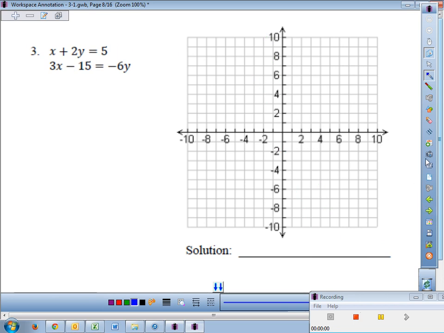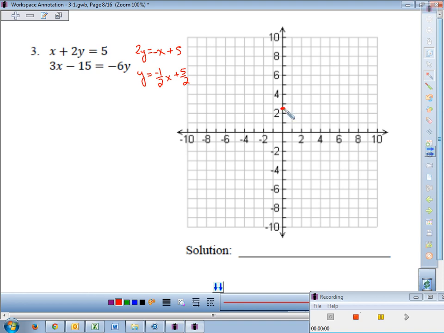Next guy, let's take our top dude and put it in slope-intercept form. So we'd subtract x over. And my pen would put the minus sign, that'd be good. Then we'll divide by 2. And there's a -1 in front of x. We're going to divide it by 2, so that would give us a -1/2. And this guy's plus 5/2. Oh, yuck. That's not cool. So let's graph it. 5/2 is at 2.5.